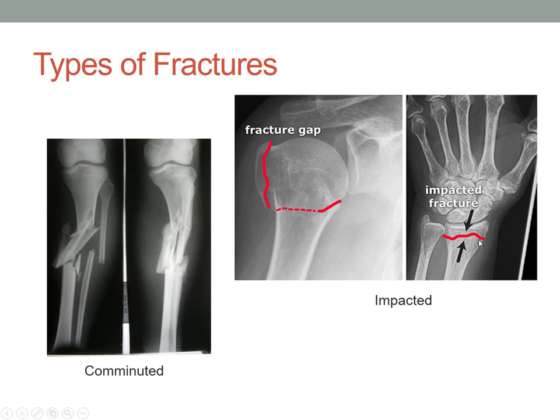This is a little bit more difficult to see on the right side picture of the impacted fracture, but the fracture line shows it's probably really close to the epiphyseal line here. Again, the arrows are showing forces. This appears to possibly be the foot, it's hard to tell, but forces have been applied to both sides, and you see these striated lines through here, which are not normal. So that's an impacted fracture.